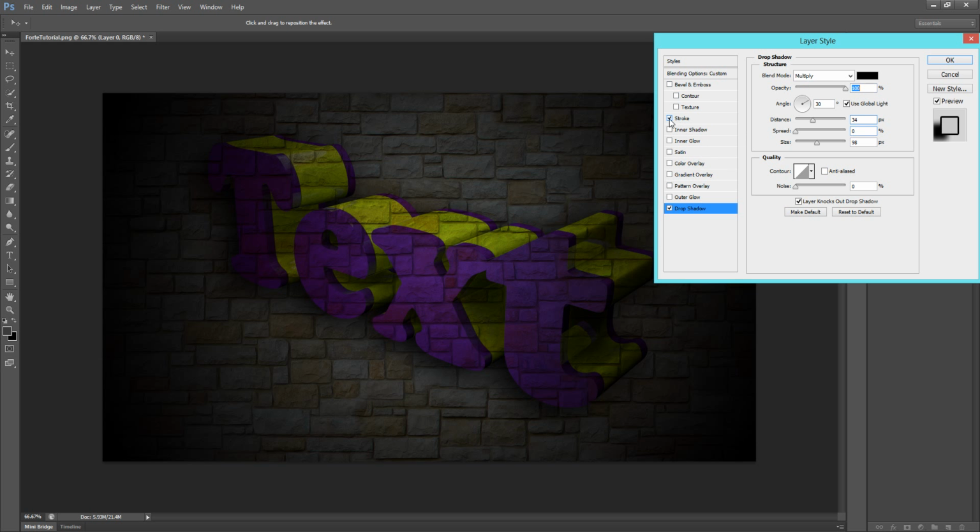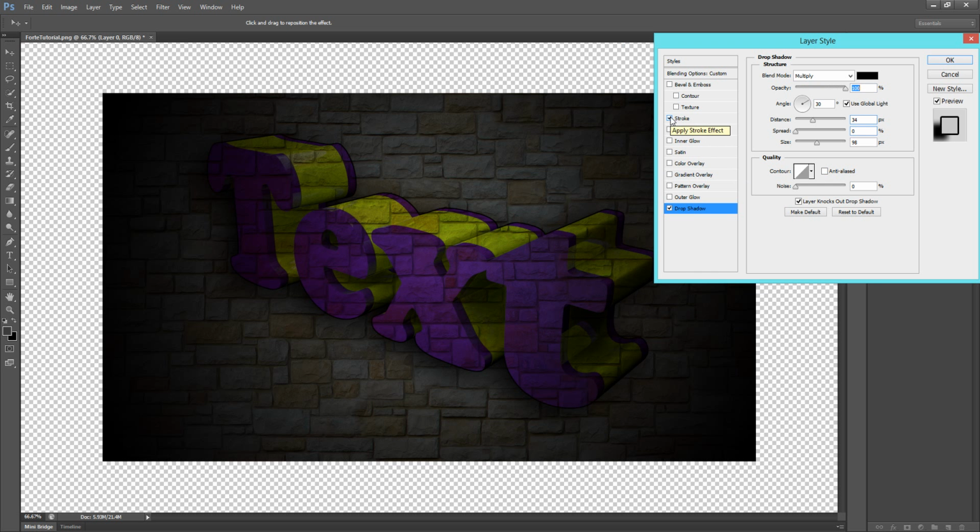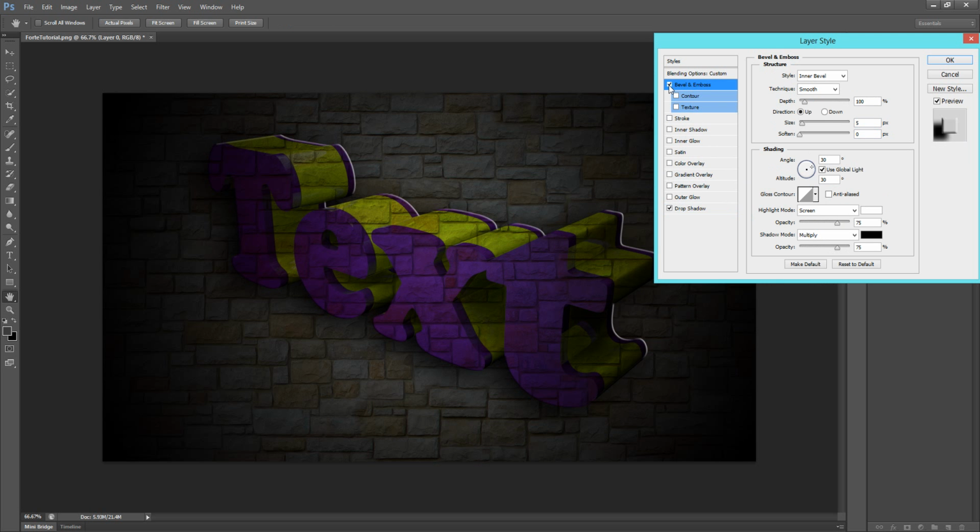Sometimes I add stroke to make it distinct. You can see the lines go around, but it kind of gives it a corny, postery look, like you're posterizing it, almost kind of cartoony. So let's go ahead and, actually no, we don't want to bevel it. Actually, we can, but with what we're doing right now, it probably wouldn't be a good idea because of the color choices. But if you really want to, you can bevel it, but I'm not going to, so let's uncheck that.